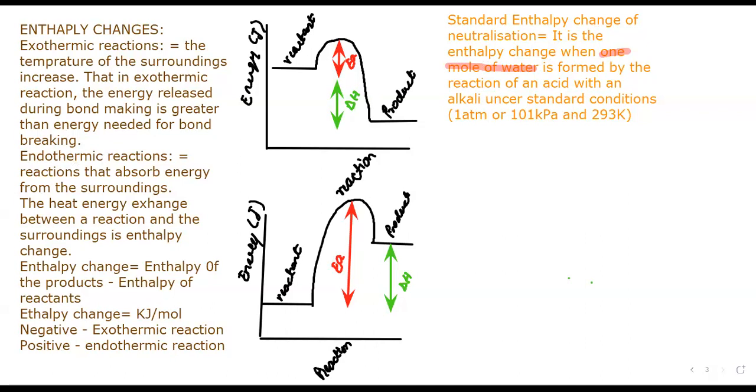There are different requirements. So for enthalpy change of neutralization, we need 1 mole of water. That's the requirement for this, right? Now, if in the exam they give you the value for 1 mole of water, what does that mean? That means that you need to make sure you multiply the answer by 2, right? Because in your equation, you're making 2 moles of water. So you have to remember to multiply your value by 2, because the value that is given to you is only for 1 mole of water.